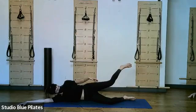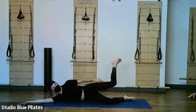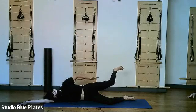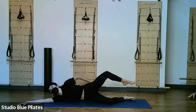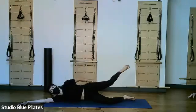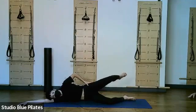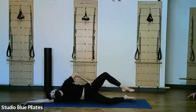So for internal rotation, allow as much movement as possible, right? Hips are still square, knee down, foot up. And then for external, you're gonna press back with that same glute muscle that you found a moment ago. So knee up, foot down, knee down, foot up. And just play with finding your max range of motion.